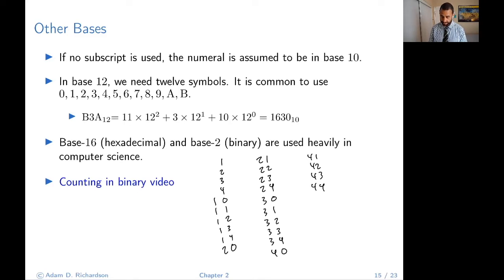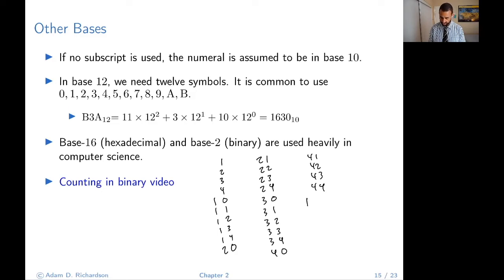4, 4. Now we're going to get another group of 5. But if I'm going to have a group of 5, that's going to give me another group of 5 over here. But then I'm going to have 5 groups of 5. And if I've got 5 groups of 5, I wouldn't write it like that. I would just say I've got one group of 25. And that's exactly what I'm going to do here.